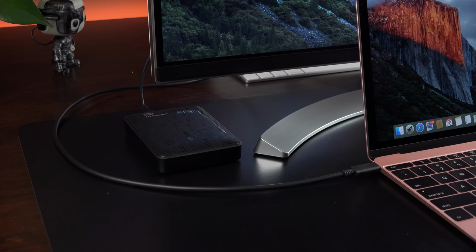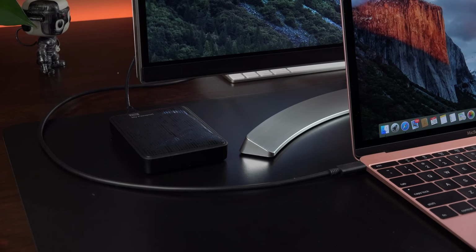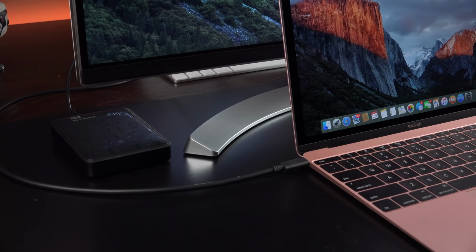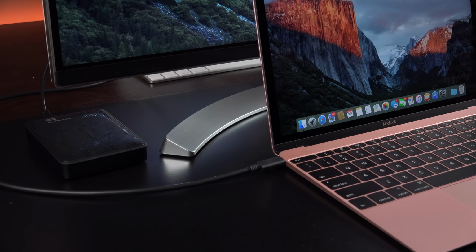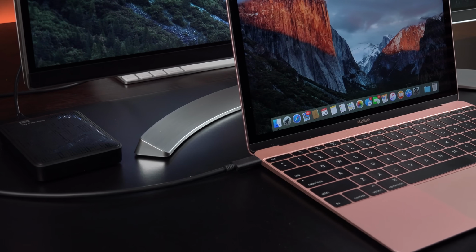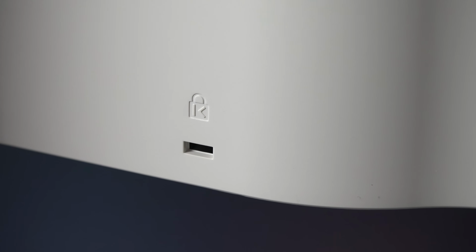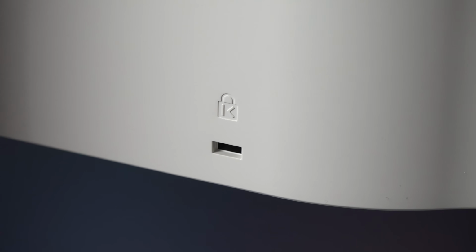Now, it's important to keep in mind that if you're using the USB Type-C port along the back for display output, it does dial back the USB 3.0 ports to USB 2.0 speeds. So that means you won't get those high-speed data transfers, but again, you have two USB ports which you otherwise don't have. Now, for those who are worried about theft, there is a Kensington lock on the back, so this allows you to tie down the monitor so it doesn't walk away.